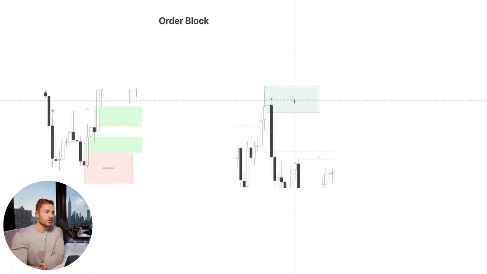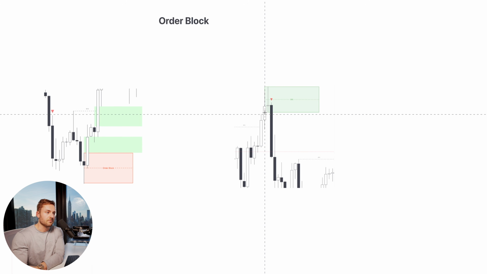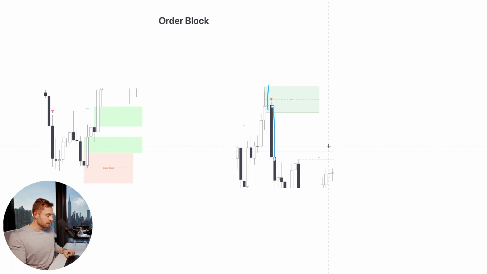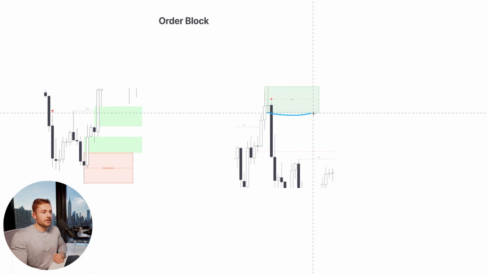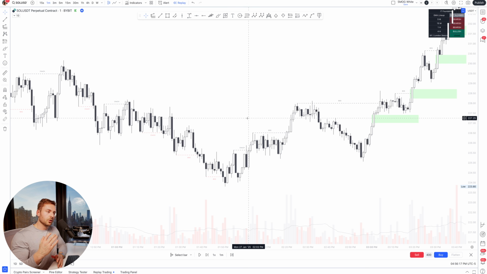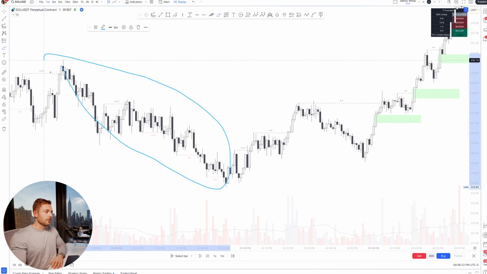And the same thing is true on the opposite side. If we have price action moving significantly up, we have this last candle making this last significant push before a large directional change in displacement. Now we have this area here creating our bearish fair value gap, and we have this whole area here creating our order block section.